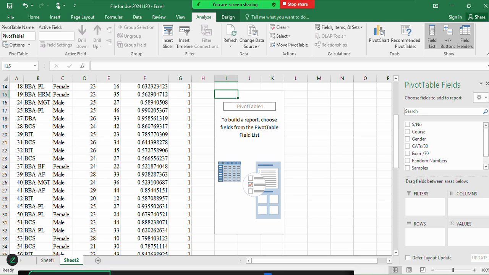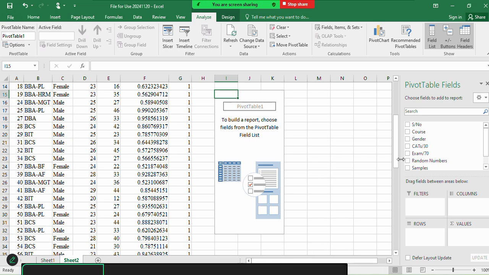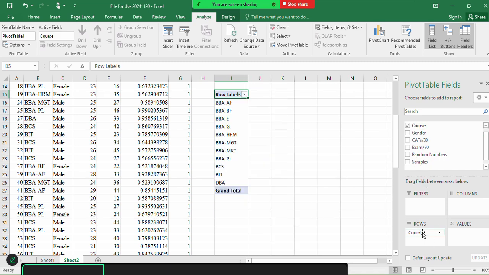In that pivot table field, now we are going to create the pivot table. We are going to create a pivot table which has course as our rows. So we choose course. We go to course, pick it, and drop it under rows.